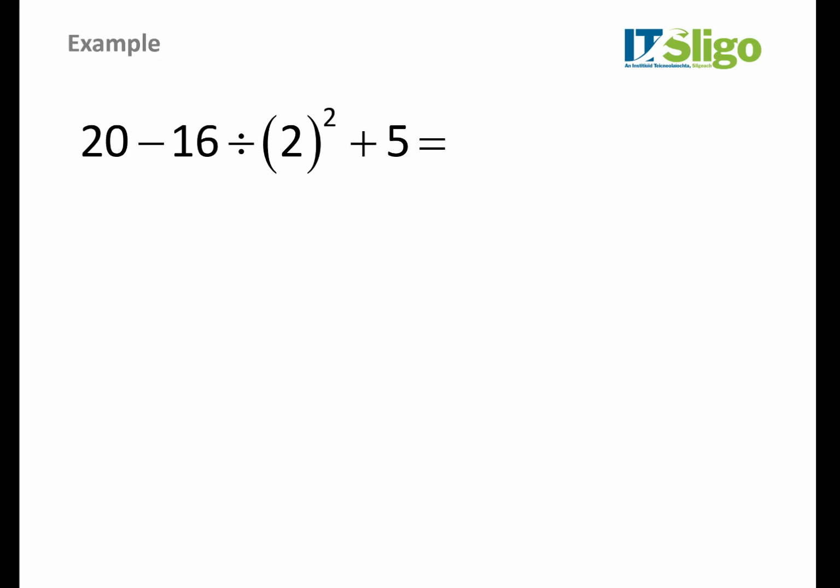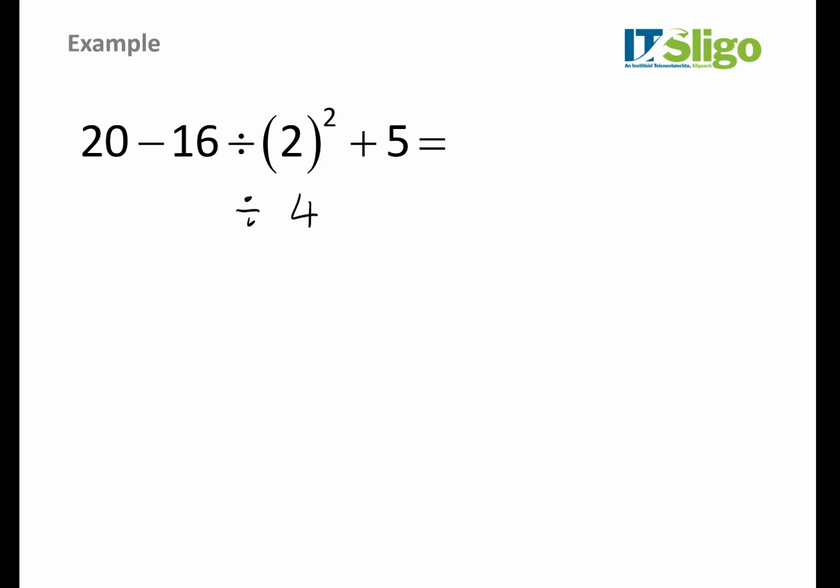So here we have an example. And first of all, I see brackets, but there's nothing to be done inside here. So it's okay. I could just have wiped out the brackets. But now, guys, we can see there's minus, subtract, divide, squared, and plus. So squared, guys, is an operation. So the brackets are sorted. I could really just write that as 2 squared. This is the first thing I'm going to work out. 2 squared, 2 by 2 is 4.